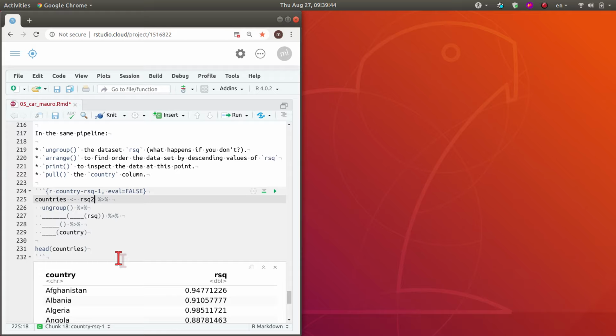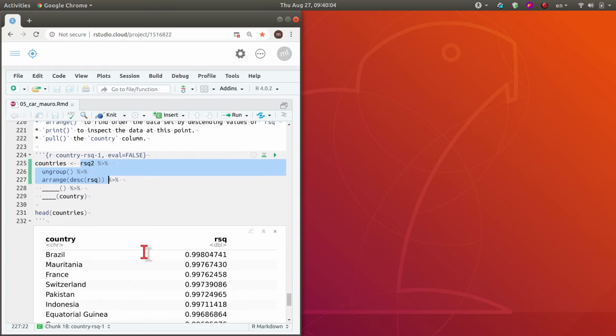If we now are going to arrange rows here, what we're going to do is call arrange with the helper function descending to get values of the column R². So this R² is this one here. So we want to arrange so that the values of R² are descending, with the highest at the top and the lowest at the bottom.